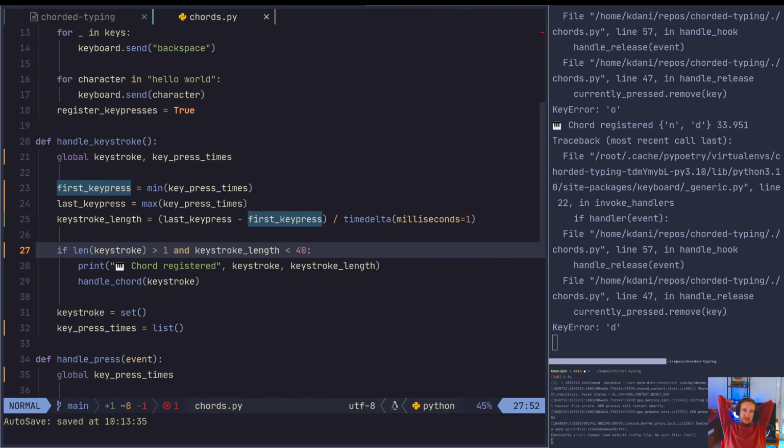But then the other idea is to also register the key releases and make sure that the first release is after the last press. Is that true?